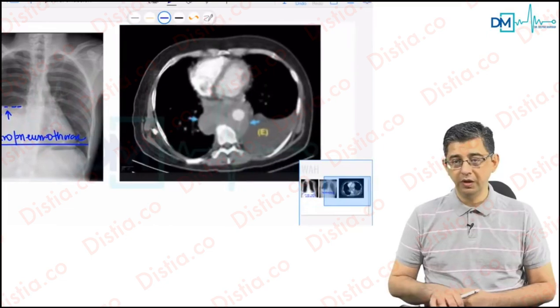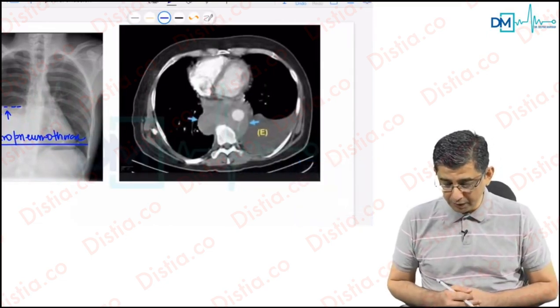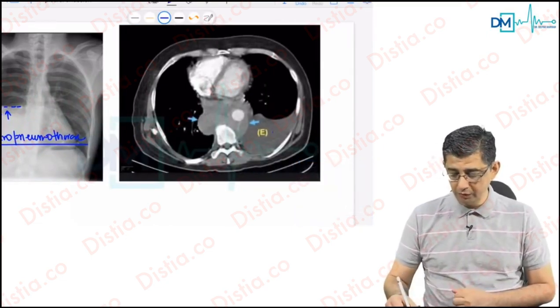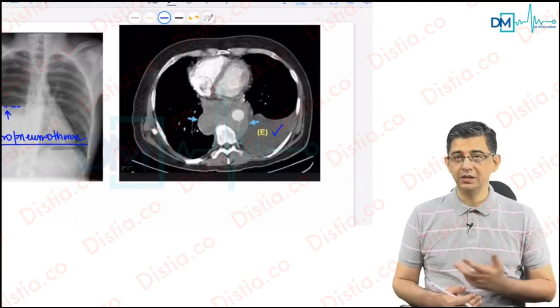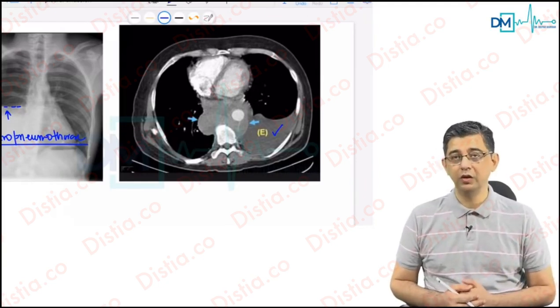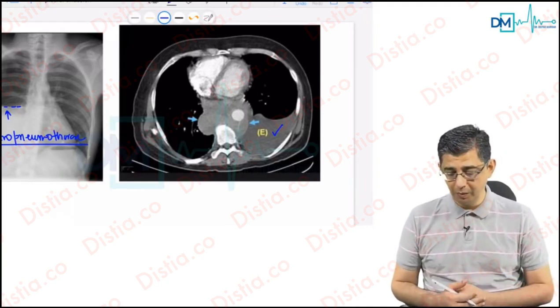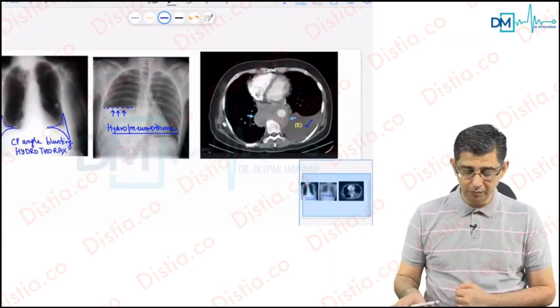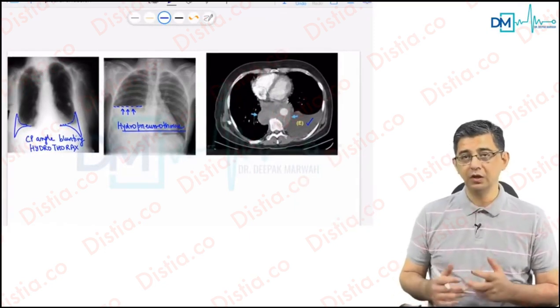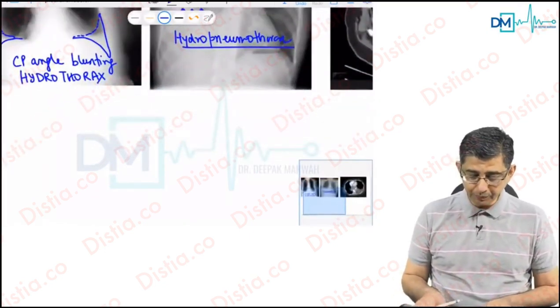Now I'll just move out and show you a CT chest, which is showing a substantial amount of fluid accumulation compressing the lung parenchyma of the patient. So as I said, CT is obviously very accurate and it's technology driven as compared to ultrasound, which might be operator driven also. Now, once we have looked at these images which I mentioned and are easy to pick up, let's just work out the etiology also.